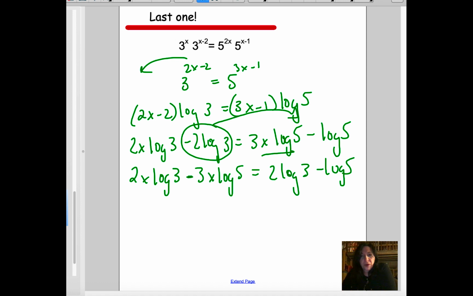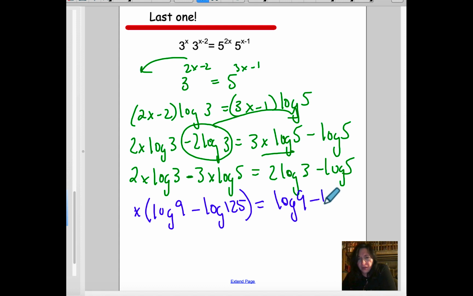Taking the x out, this is where I'm going to start sort of reducing. X out. And so now I've got log base 10 of 3 squared, which is, did I just do this problem? Log of 3 squared, which is 9. And take that x out, and this is going to be, see that minus? Oh, gosh, wouldn't it be nice just to divide right now? Well, I'll hold off. And so that's going to be minus log 5 to the third power, which is 125, is equal to, and now this is going to be log 3 squared, which is log 9, minus log 5.